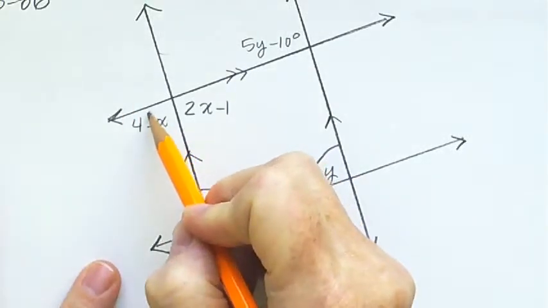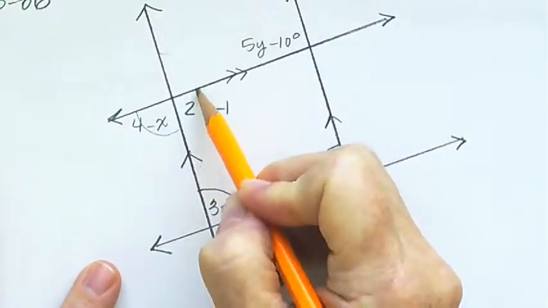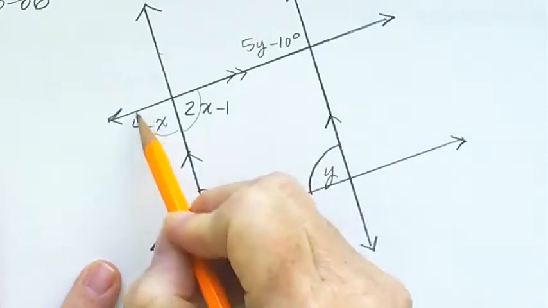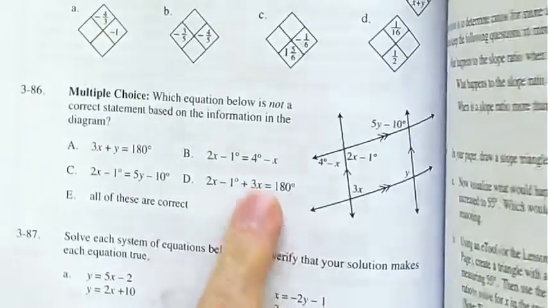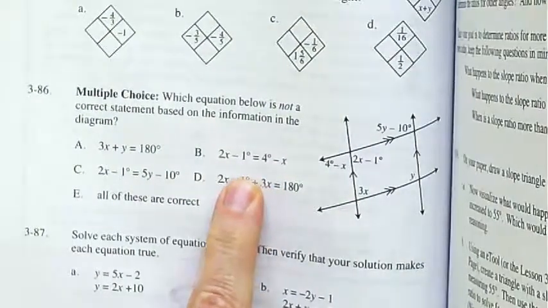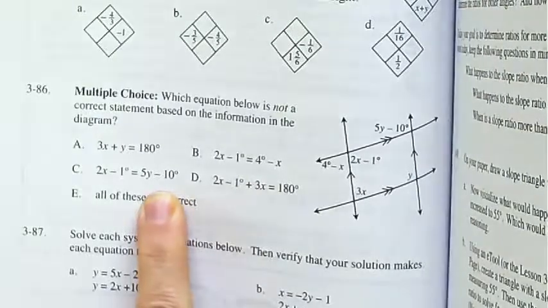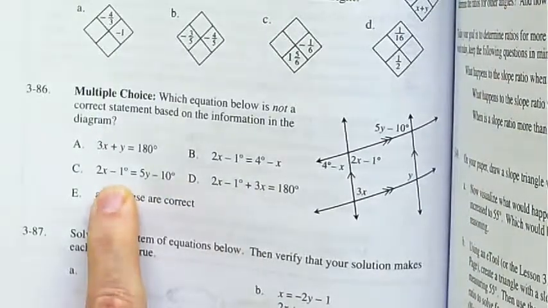I'm trying to make the point that if you don't see a 90-degree angle, you don't assume that it's there. So actually, we don't know if these are equal to each other. We do know that they add up to 180, but that would be the statement that's not true. Part B is not true. I do want to go through the rest of these just because this is going to keep coming up. It's on your interim exam.